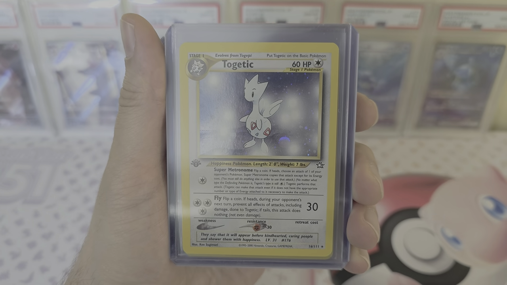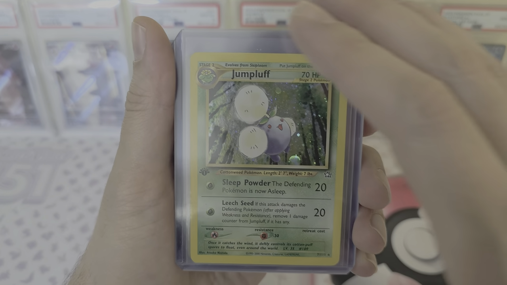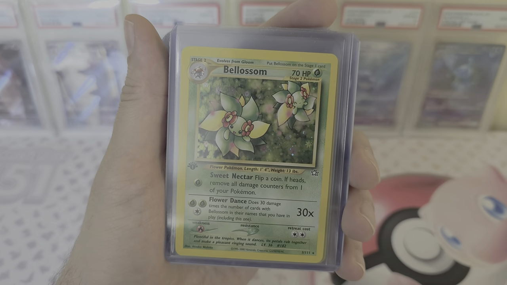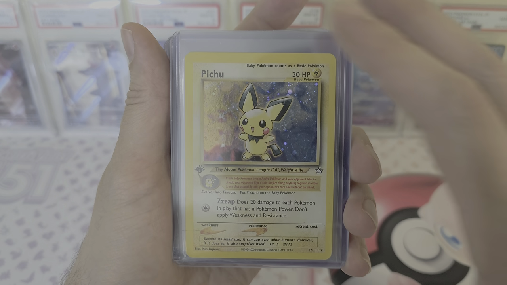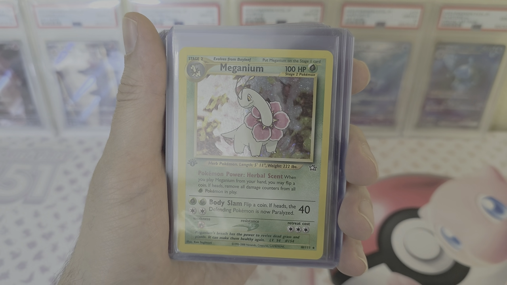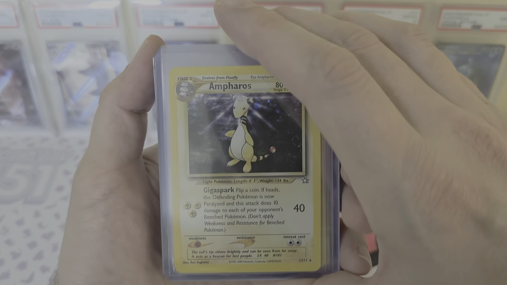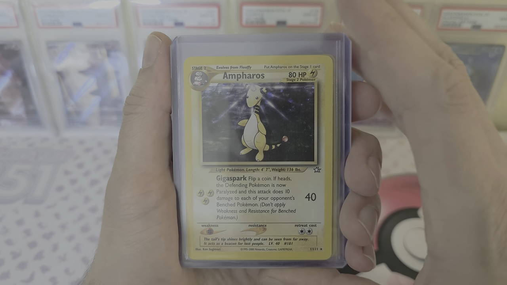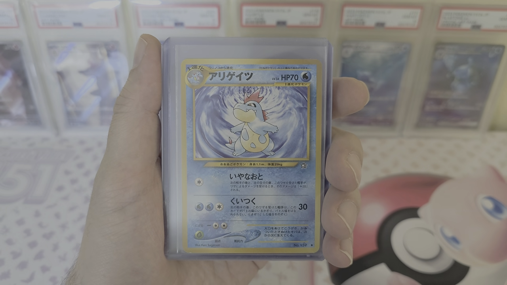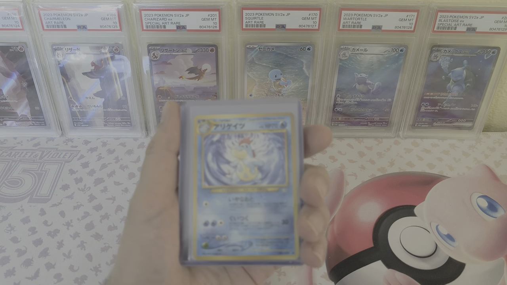So you got the Dark Energy, Togetic, Jumpuff, Azumarill, Blossom. A lot of these cards, I do remember pack pulling them. Like this one, freaking awesome day for me. You can definitely tell where a lot of my paycheck went to as a kid, and or allowance. Busting into the Japanese.